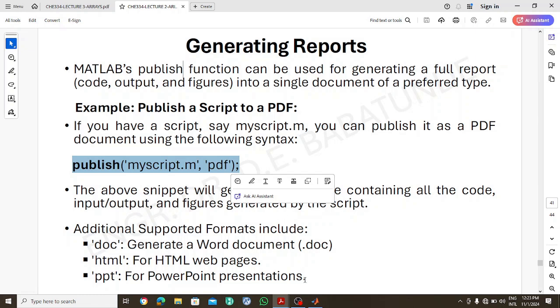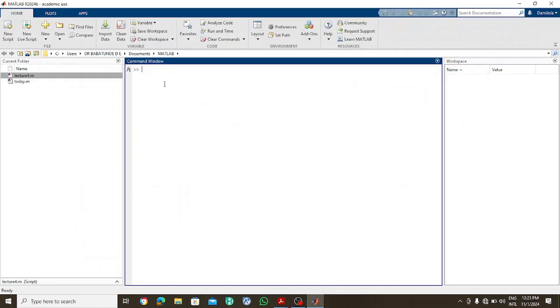So let's see what happens. In the command window, let's type that. Put in the name of your file and the format that you want.